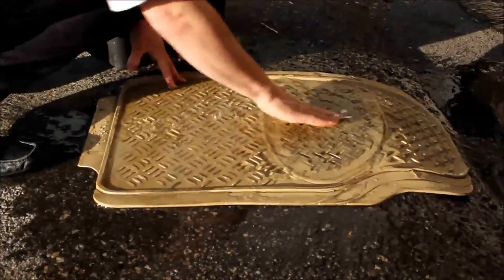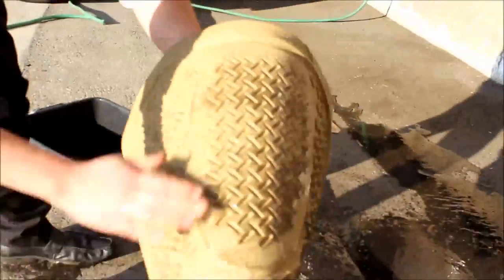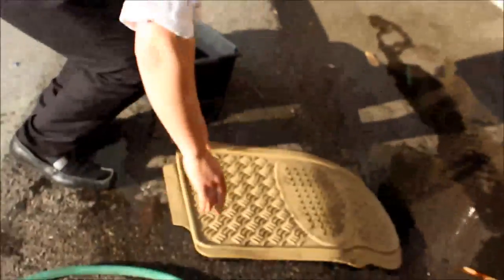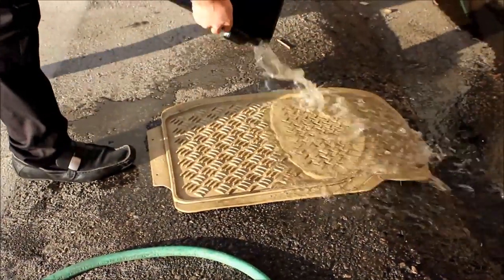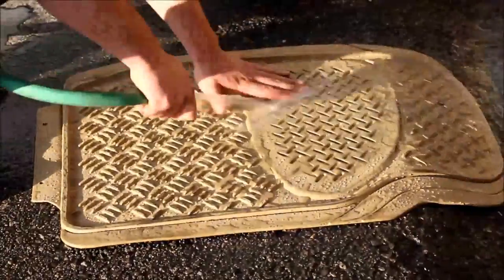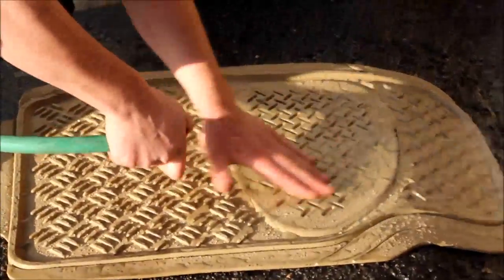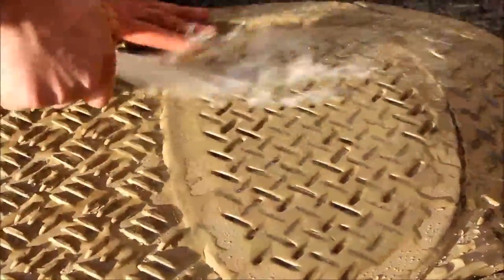This thing will come right off. As you can see, I'm scrubbing it in the middle — just a little test. You see that side already came off and I didn't even start with the hose. You can wash these things off, they will last you years. This is a one-time investment — you will never ever have to buy it again. As you can see, it still looks flawless.